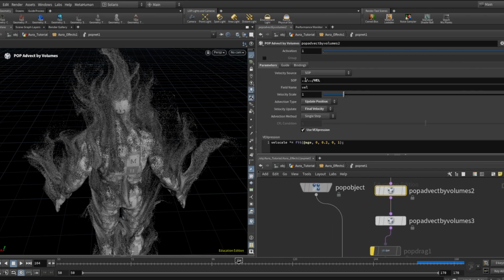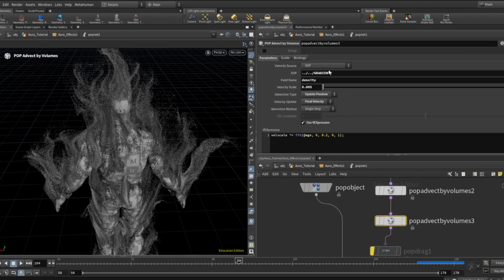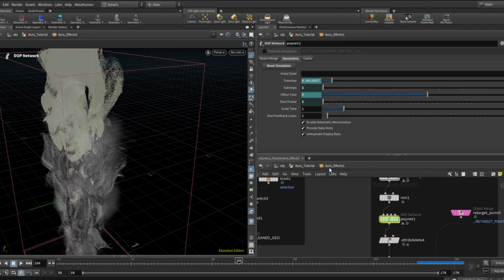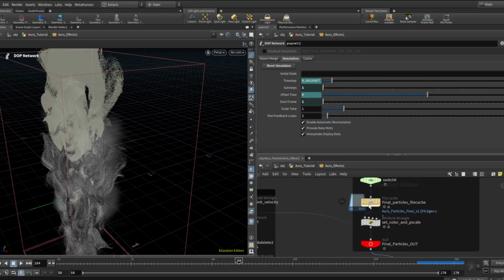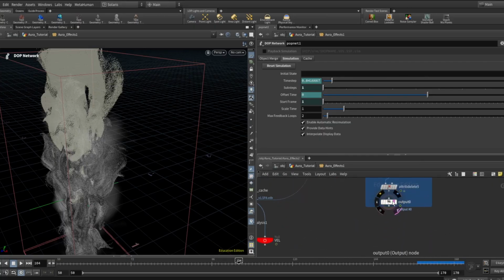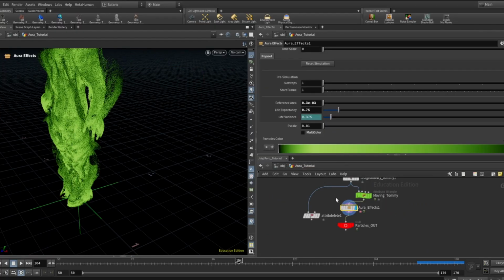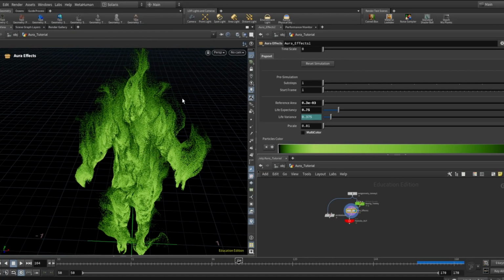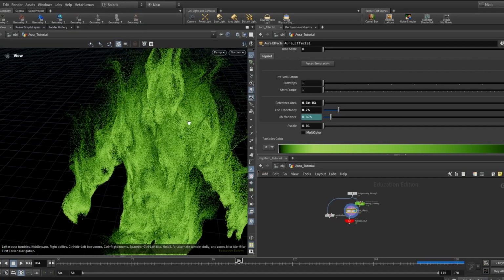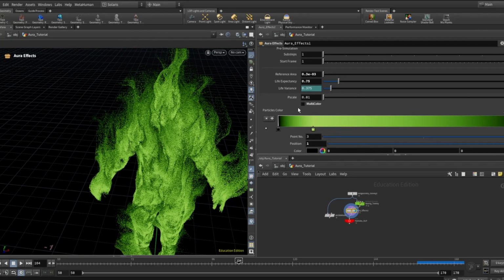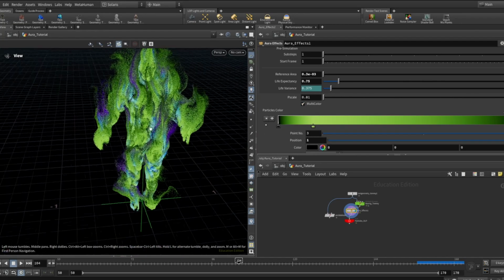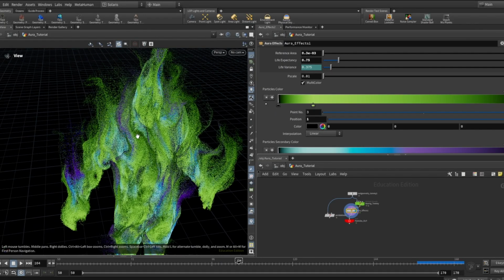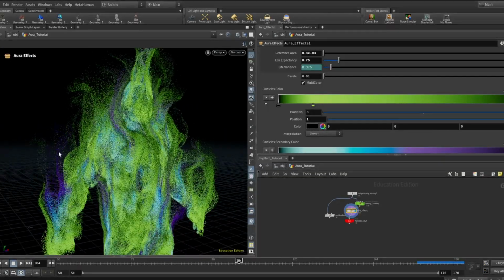You can see it bringing in the sources, and that is all that is happening in this popnet. So you have that. Let's go all the way back down here, and you get that final result. So if you want one color, then you can just work on one color. But if you want multiple, you can have multiple. And as you can see, it even has its own color along the lifespan.